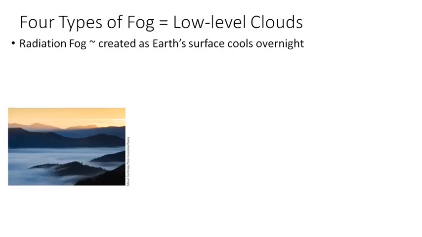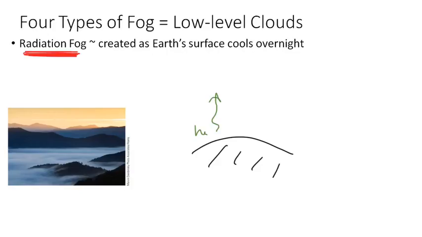So the first sort of fog is, I kind of tease, the fog when kids go to sleep at night and hope they wake up in the morning and they don't have school, or a school delay. I guess it should just be delay. It's radiation fog. Radiation fog will occur if you have nice clear skies, because basically the earth is going to cool off. If this is my earth's surface, it radiates away its heat, and as it radiates away its heat, it becomes cool enough for condensation to happen at the earth's surface, and that's radiation fog.